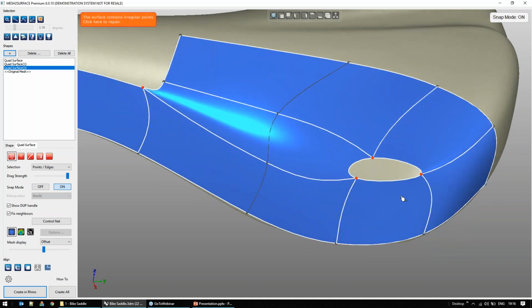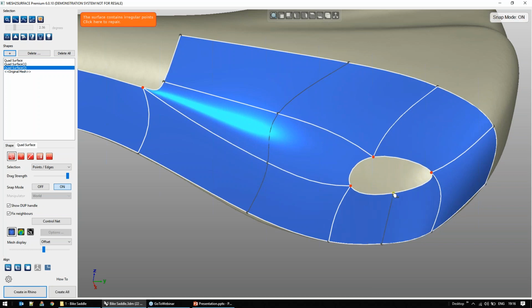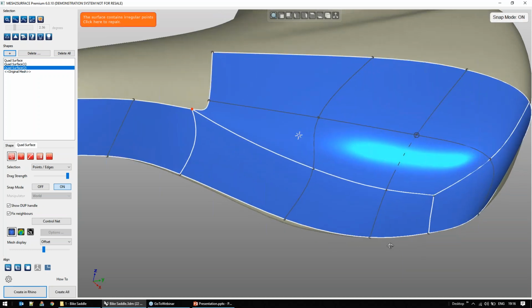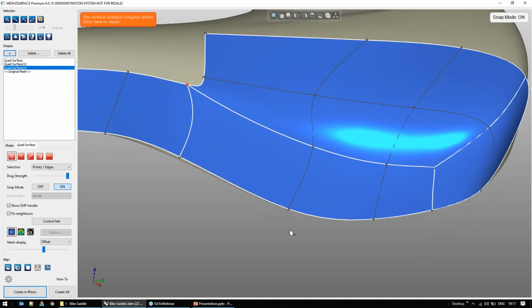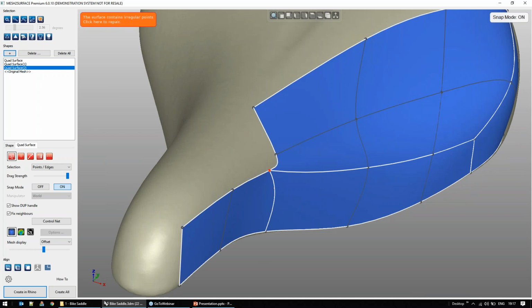In cases like this one, when you have a three-sided hole, the software cannot fill this, as it is a quad surface, so you can choose an edge, right-click, and just split this. In such a way, you create a four-sided hole, which you can either select by holding the Shift key and close the hole, or you just simply take one edge, drag it to the opposite side, and close it. In such a way, you can continue and build your surface just by dragging and dropping.